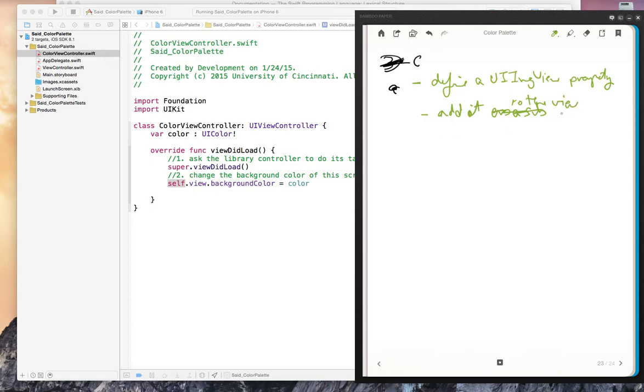What view? Add it to the second screen. And then in the controller, I have the what and then the when. So when do I add it to the second view? I'm going to do this in viewDidLoad. So when the view loads, I need the canvas to be added.